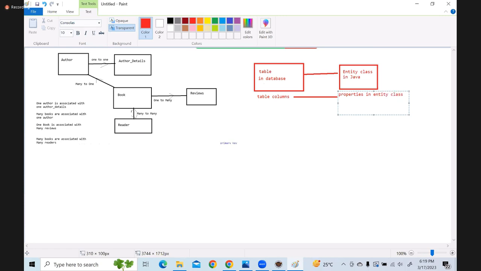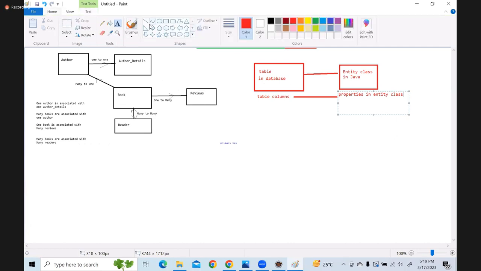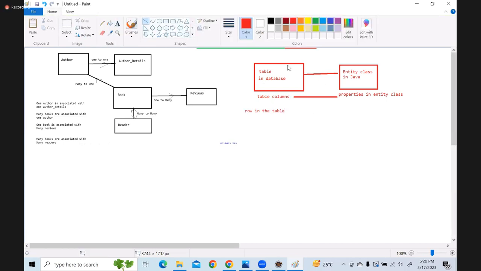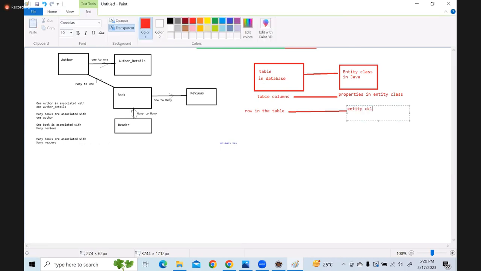And we know that each row in the table is mapped to your entity class object.